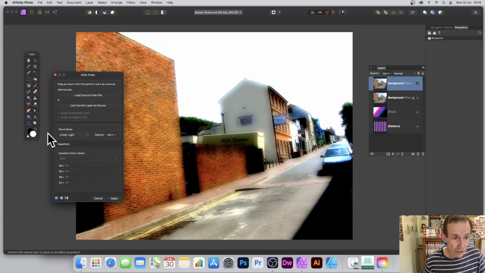What you can also do, you've got equations. So you can run through those. So you can just go to equations. Now, the functionality is not as good as equations or procedural texture. There's no sine. Maybe there is, but it doesn't seem to work. Sine, cosine, square roots and all those sort of things. But you've got a limited range of things you can do. So you can just go DR equals, and you can also do grayscale, etc. But I'm going to go with RGB.